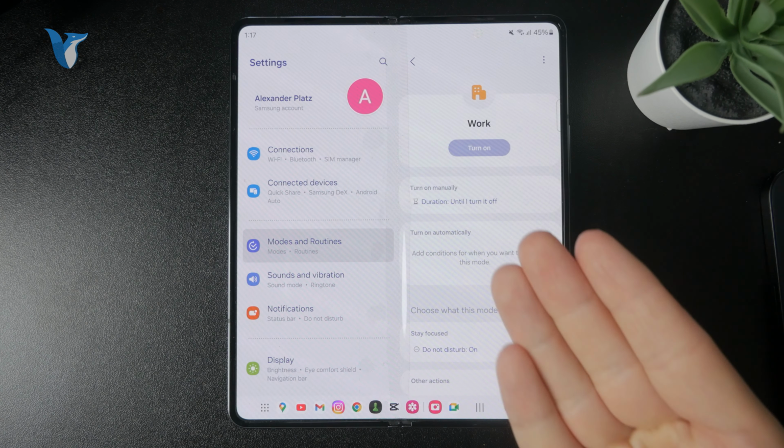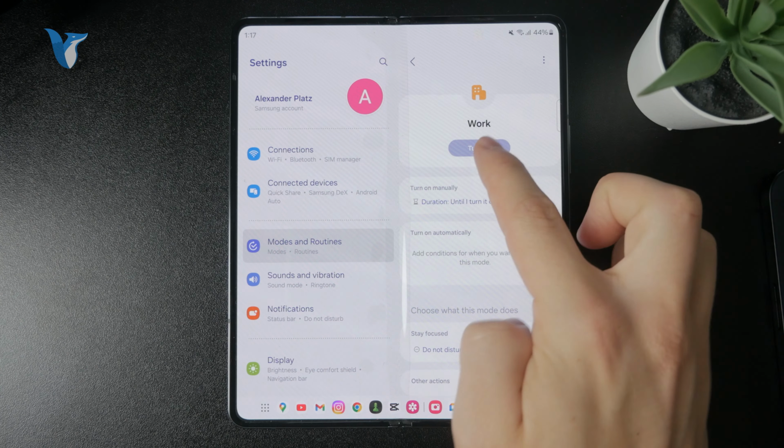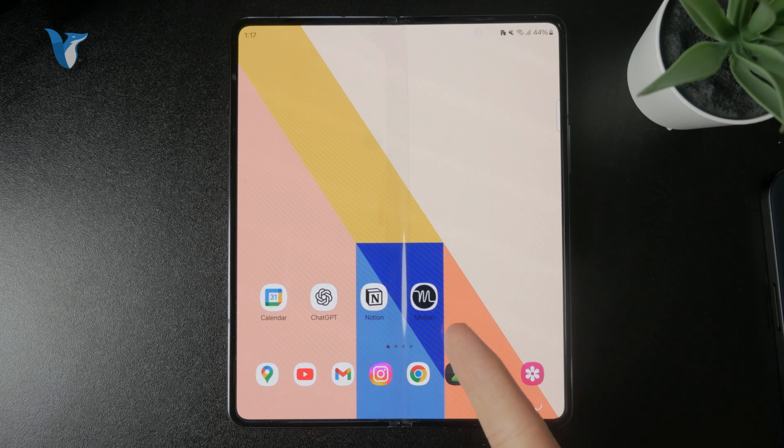And also different things. So you can see that you can access the different photos in the gallery, whatever it might be. So you have plenty of ways to play with it. And not only that, you can also just click on continue and play with more things in here. So that's probably the thing you want to have enabled. And it only turns on when you enable the mode itself. So when you turn on the work mode, in our case, the home screen is supposed to change. So that's how you can set it up.